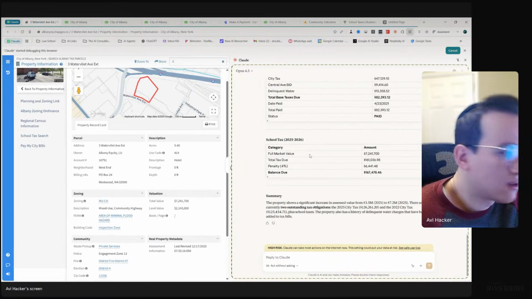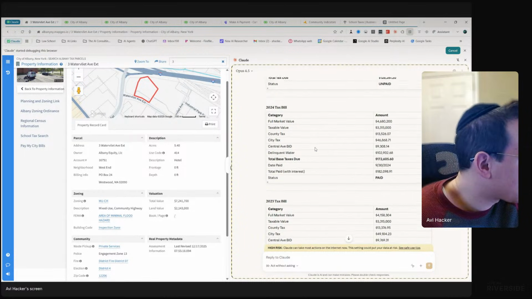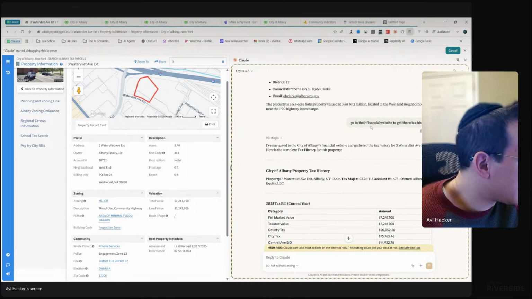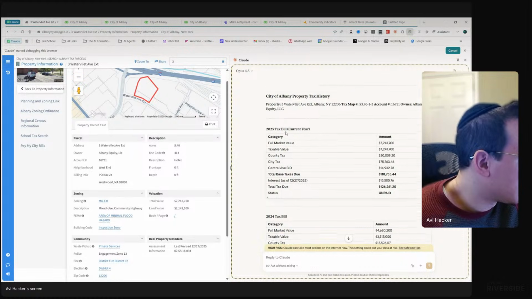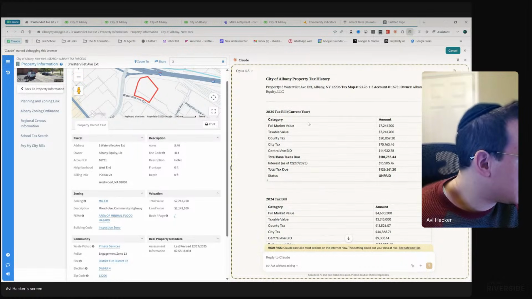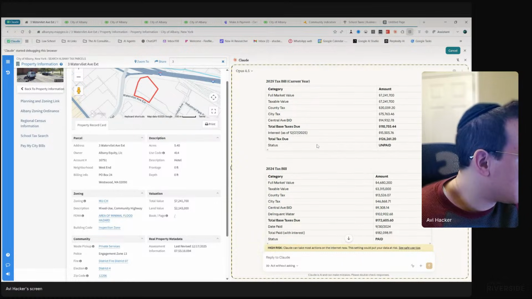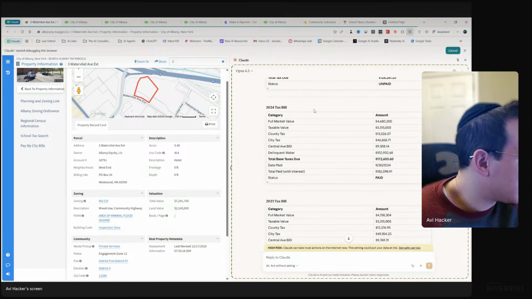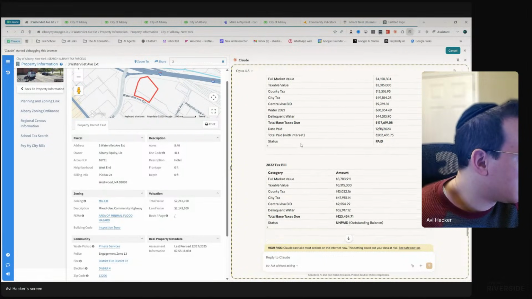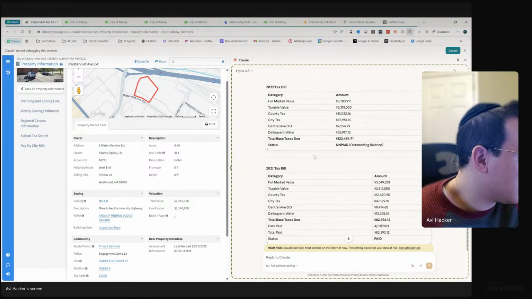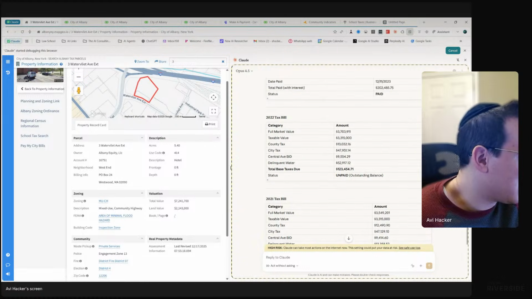So now let's open this. Okay, all I said was go to their financials. Right here, City of Albany, property tax history, property tax map, account number, 2025 tax bill, categories, status, unpaid, 2024, all of this paid, 2023, paid, 2022, unpaid, outstanding balance.